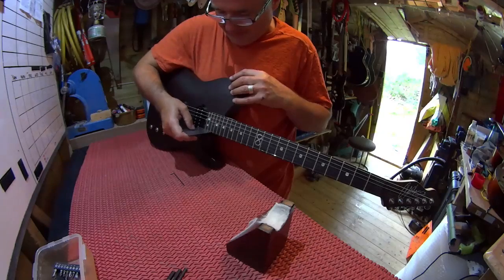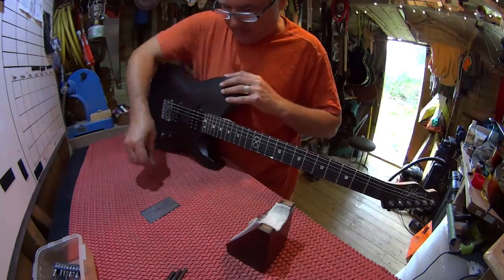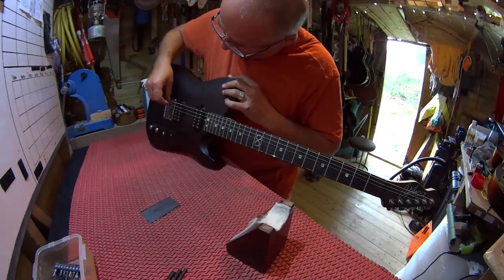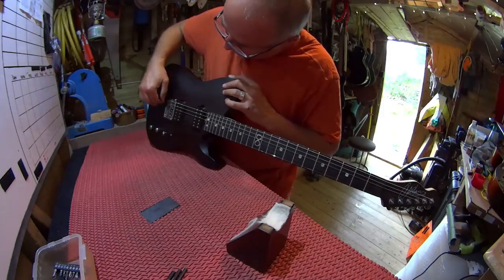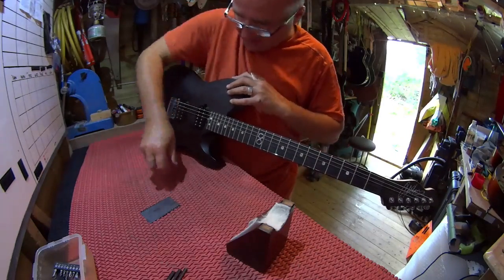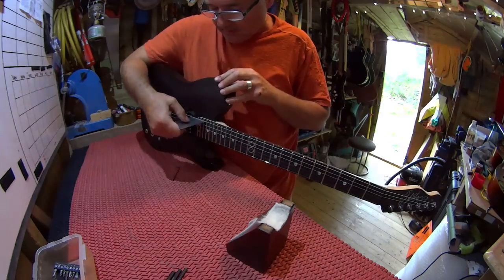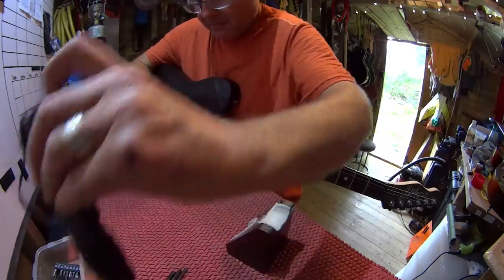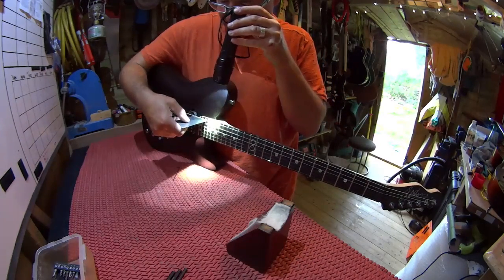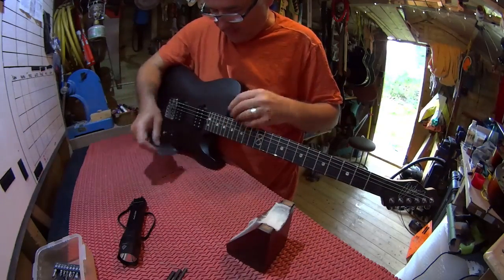Okay, so there we have just about 1 millimetre. I should tolerate that. We're going to go for a little bit on this top end, the bass note, I should say the bass E. And let's see what we get. And that's where a torch might be handy. Okay, 1.2 on the bass E there, 1.5.